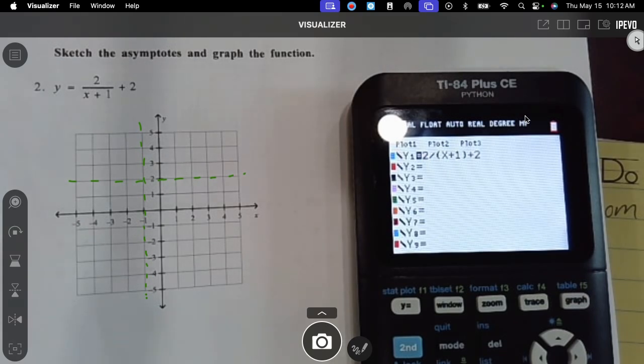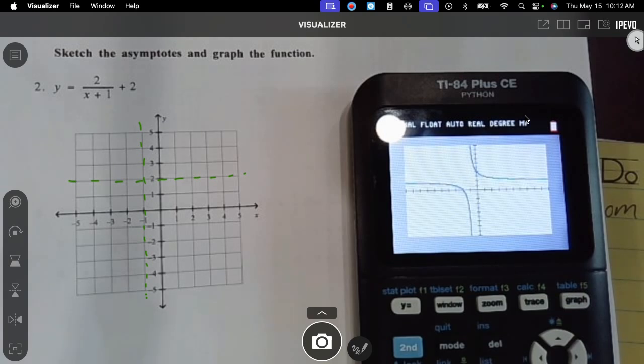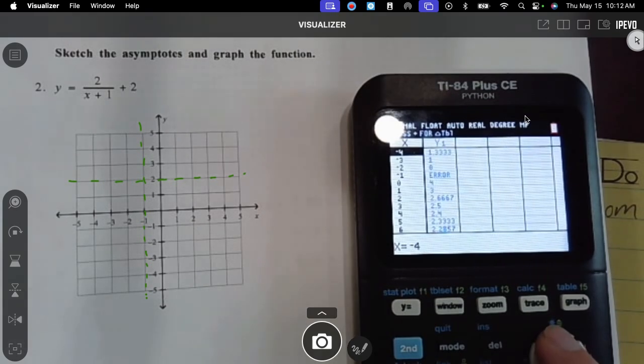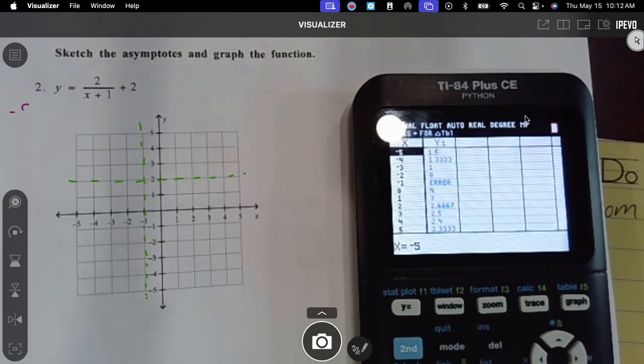Now, look at our graph, and it should go around those asymptotes. It looks like it does. Those asymptotes work. So let's find a few numbers from our table. If you want to, write them down, like -5, 1.5, -3, 1, -2, 0. And then that one is doing like that. Are we good with that? And then on this side, 0, 4, 1, 3, 3, 3, 2.5.